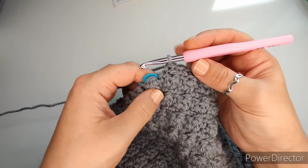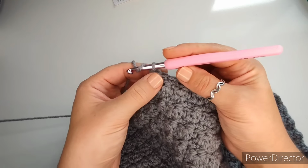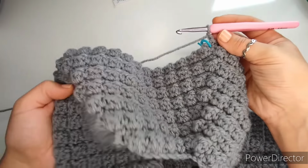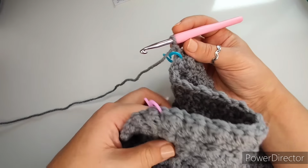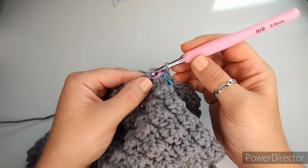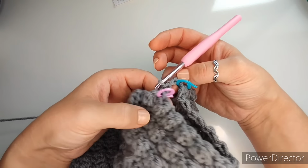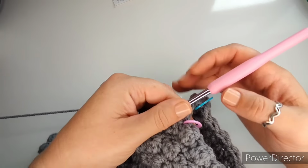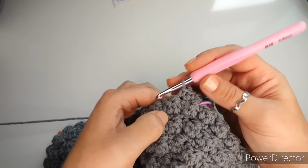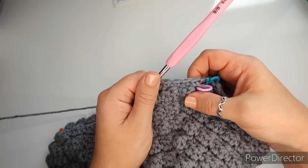Now where the stitch marker is, we're going to put in 1 single crochet. We are going to chain 1. This is going to be the sleeve, so we skip all this. Find your next stitch marker and single crochet into that stitch where your stitch marker is. So just like that, and we have a sleeve. And then continue on with 1 single crochet into each stitch until you get to your next stitch marker.